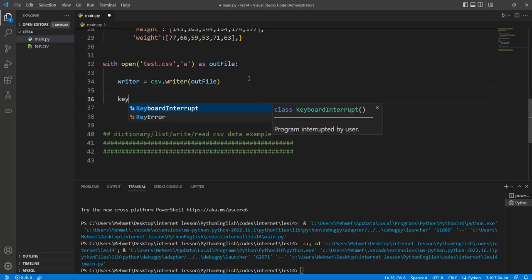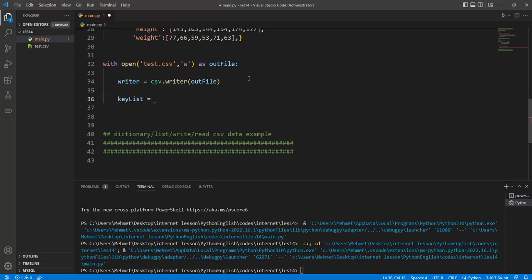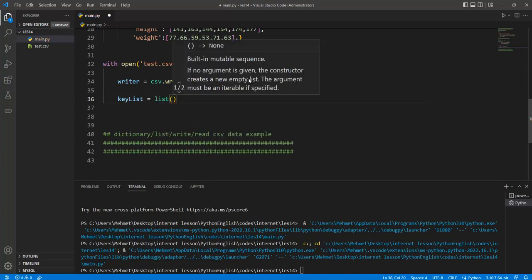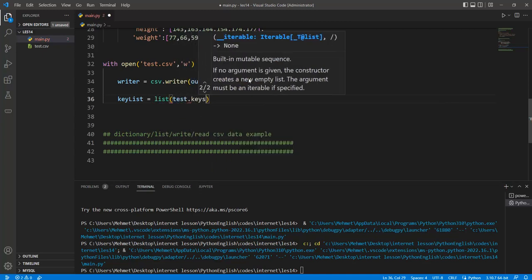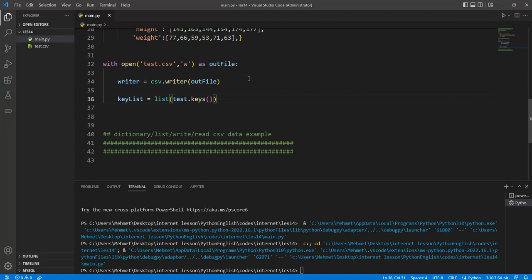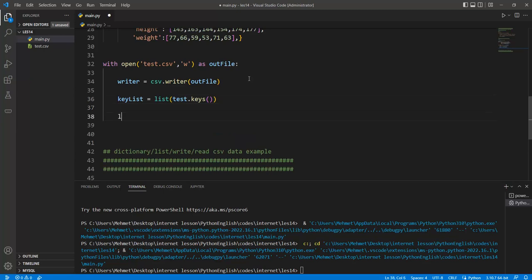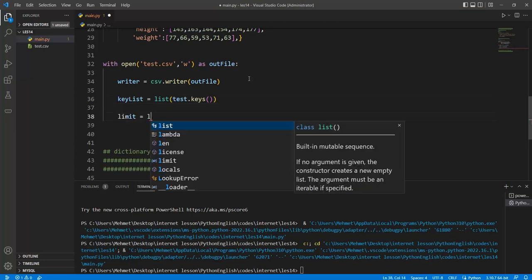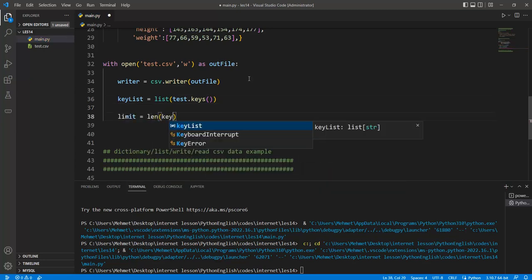Firstly, we need to store the key list here, like this one. The list test.keys can be returned here because our keys are the header of the CSV file. We should limit the whole key list, because if we have 5 keys in our dictionary values or variables, then we need to create 5 columns.